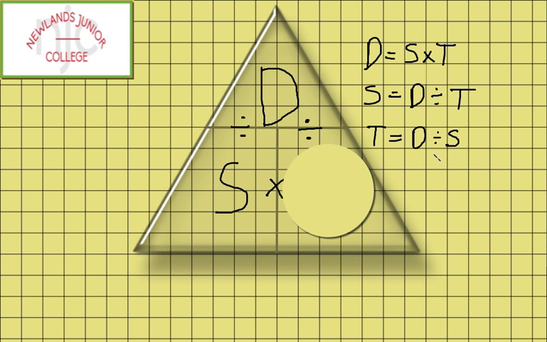Okay, now on a separate video you'll be able to find some examples of this in action, but the key points to remember at this stage are if you want to calculate one of distance, speed or time, then all you do is use your triangle, cover the one you're trying to calculate, cover it up, and what you're left with is what you use to calculate your answer. If the 2 elements that you're left with are separated by a horizontal line, you divide one by the other, and if what you have left over is separated by a vertical line, you multiply them together.